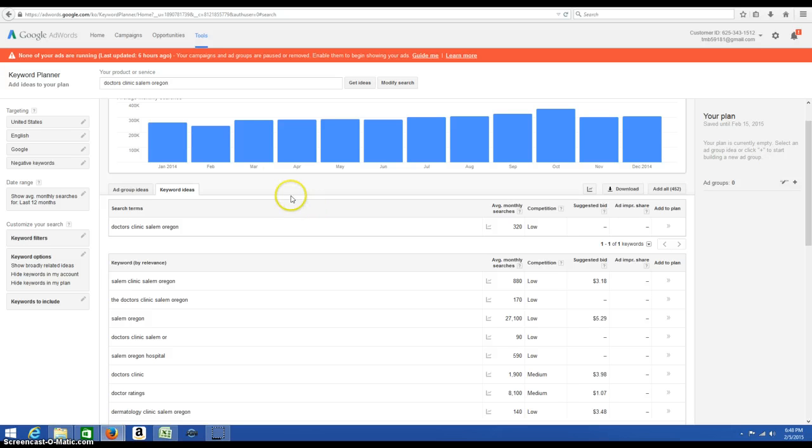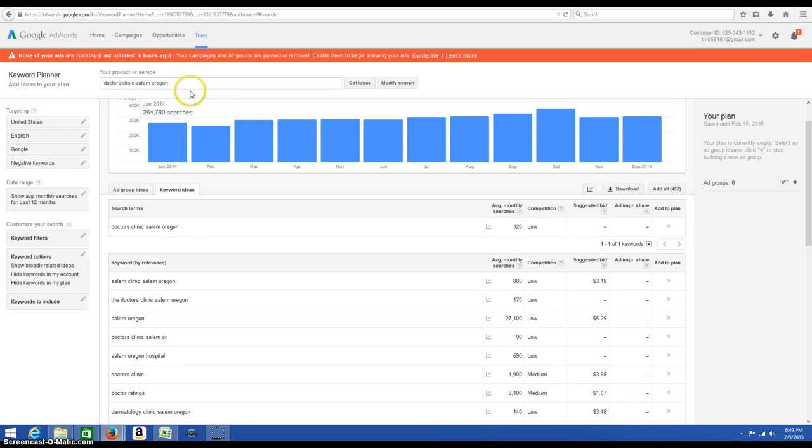Second thing that I want to mention is what's called citations. And citations you can think of as the new age phone book, I would say. So basically, it's online directory listings. The more that you have, the better you're going to rank in the eyes of Google, Yelp, Bing, Yahoo. And so, for example, Google local listings, Bing local listings, Yahoo local, Yahoo My Business, Facebook page, Yelp, all those things are citations. So those are the five main ones. So you have to have those if you're trying to rank. That's just a staple as far as local listings go.